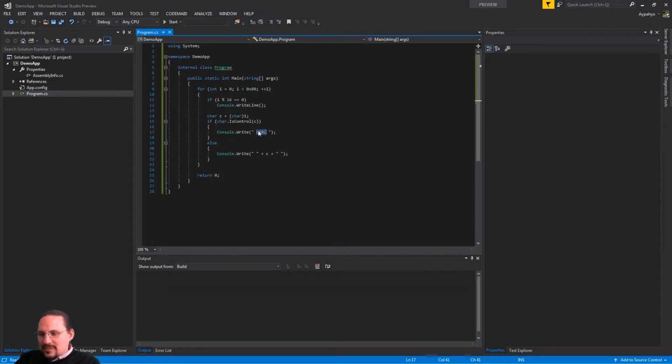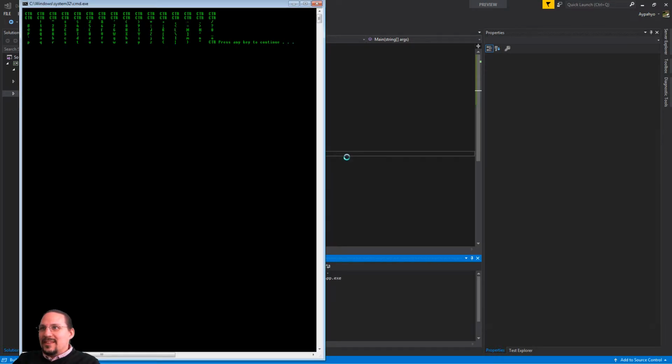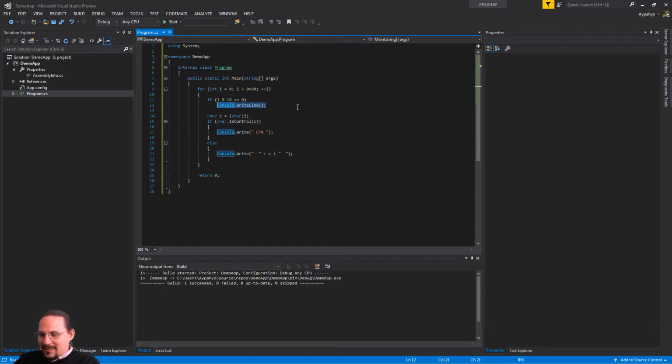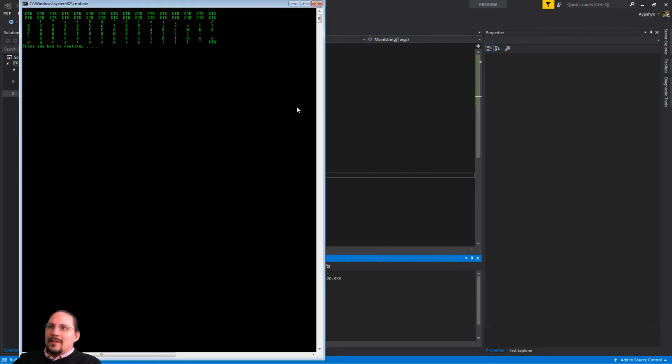Let's just output a C for control, I guess. Oh, we can go CTRL. Still go control. Control, go CTR, and have this one have 2 more spaces. That'll line up perfectly. Absolutely. And then we go and insert another new line down there. Beautiful. Okay, so this one is exactly flipped like that.